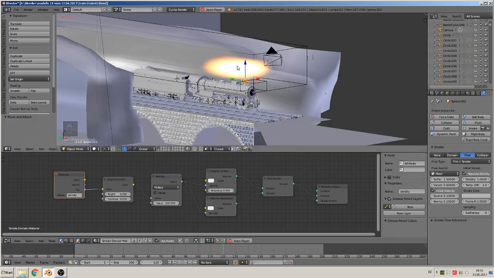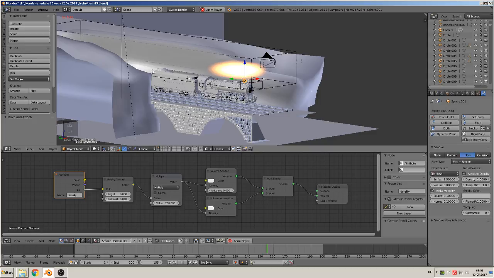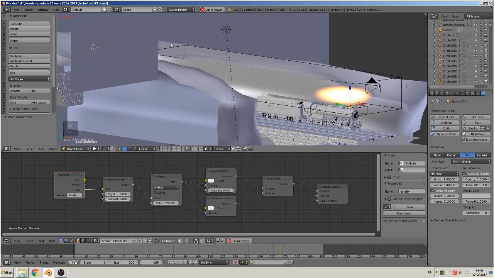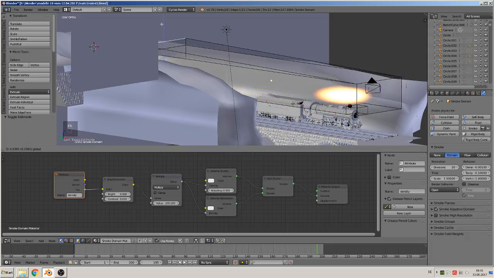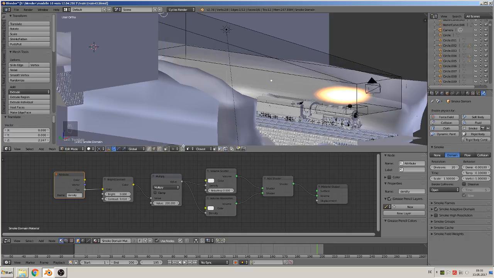And you see it goes down. That is better. And maybe we should go with this a little bit higher, so that the smoke can be higher than the rest there. So we go here to edit mode and get this back part there and bring them more up. So we try it again.